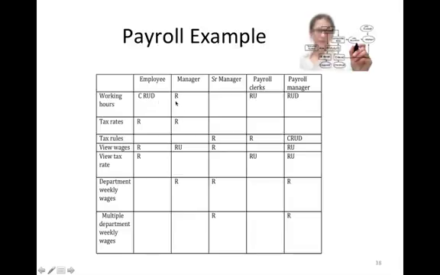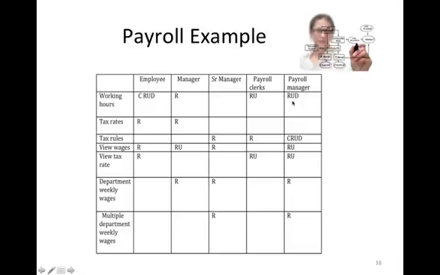The manager should be able to read it. A senior manager shouldn't be able to do anything with the hourly staff's working hours. The payroll clerk should be able to read and update it. I would like the payroll clerk to be able to update it in case I submitted my hours and found that I had a mistake. Oh, rats, I meant to change something. So the payroll clerk could go in and fix it. And the payroll manager should be able to read, update, and delete.